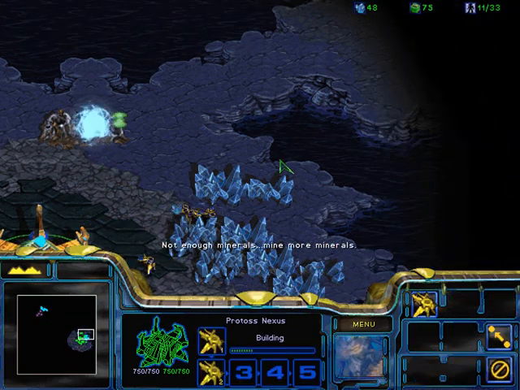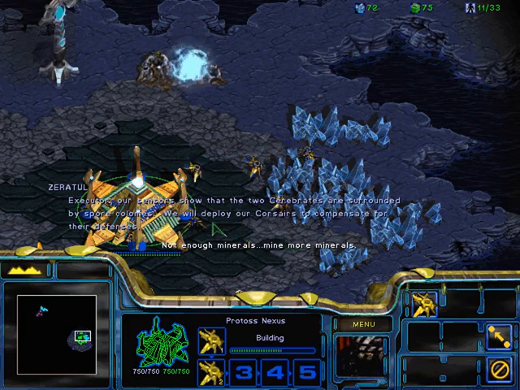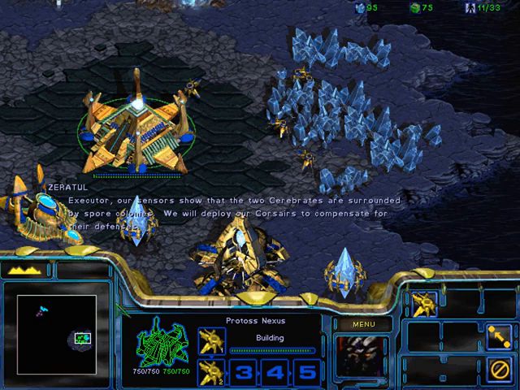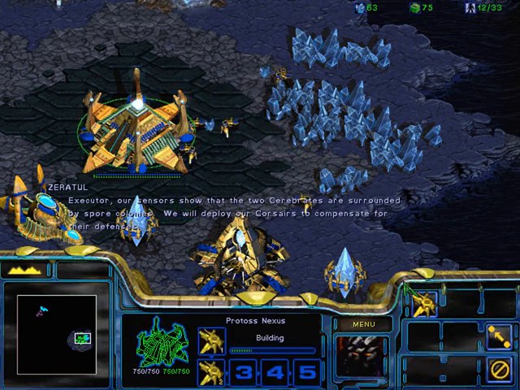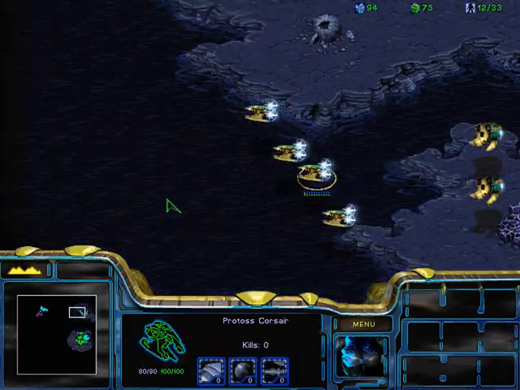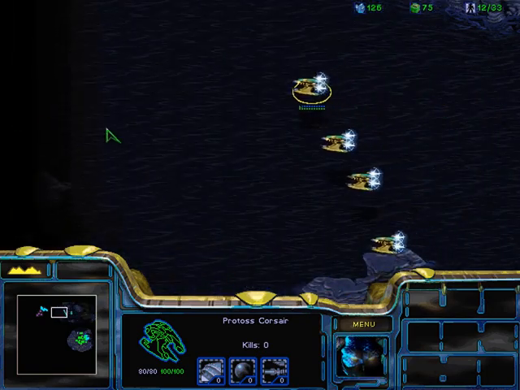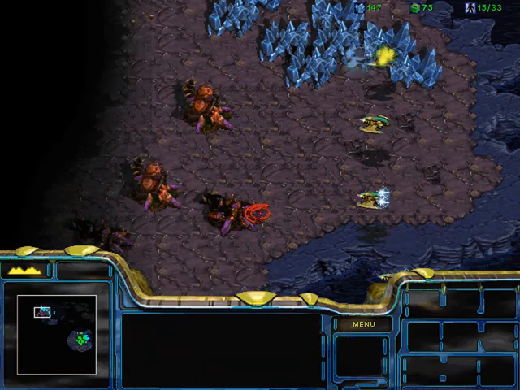Alright, and now we get a new unit introduced to us. Executor, our sensors show that the two cerebrates are surrounded by spore colonies. We will deploy our Corsairs to compensate for their defenses. Adon Toridas. Welcome one of our new units, which will automatically deploy its new ability, which is really, really awesome, which disables units within its field.